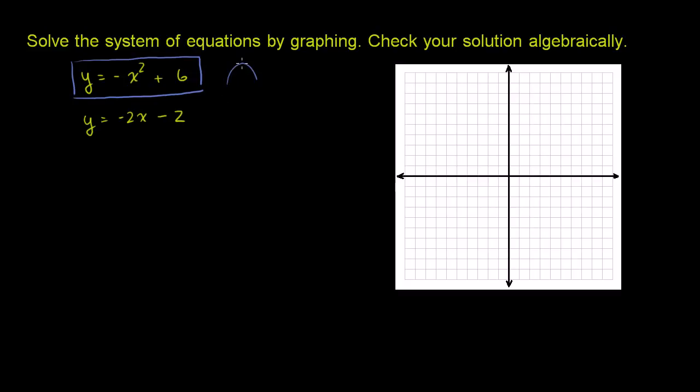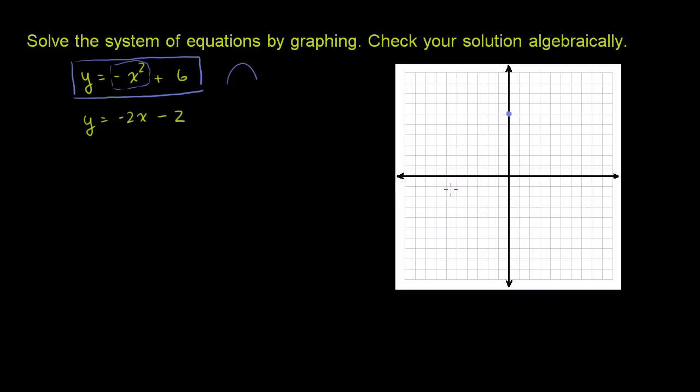And what is going to be its maximum point? Let's think about that for a second. This whole term right here is always going to be non-positive. X squared will be non-negative, and when you multiply it by a negative, it's going to be non-positive. So the highest value that this thing can take on is when x is equal to 0. So the vertex of this parabola is when x is equal to 0 and y is equal to 6. So x is equal to 0 and y is 1, 2, 3, 4, 5, 6. That right there is the highest point of our parabola.